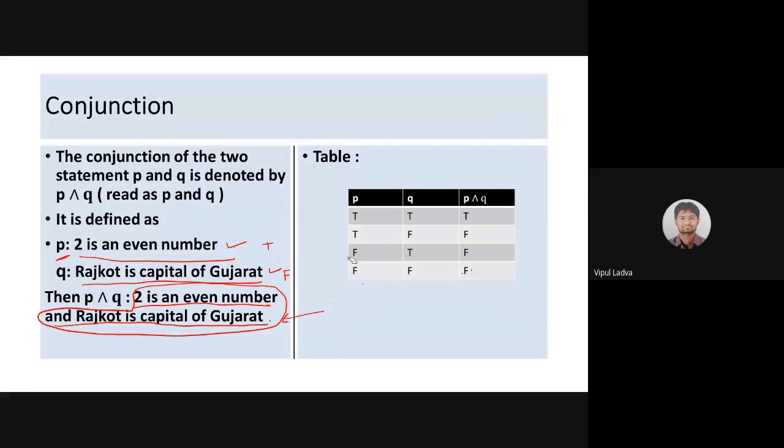And now observe this truth table. सारी जो possibility है, we had included all the possibilities for both the statements. So when someone asks for the truth table of the conjunction, you are supposed to present this. It's possible that both statements are true. It's possible that both are false. The first is true and the second false. The first is false and the second true. So if I'm asking about the truth table of the conjunction operator, you will give me this.